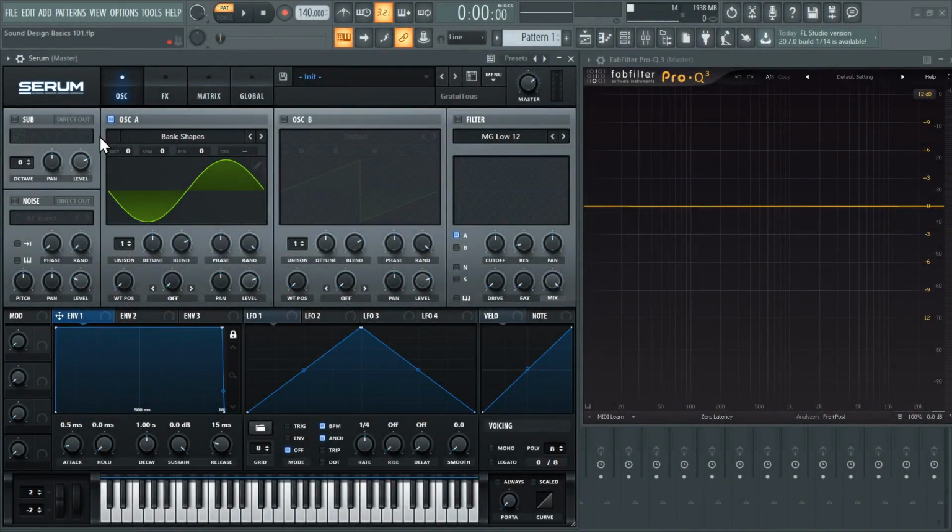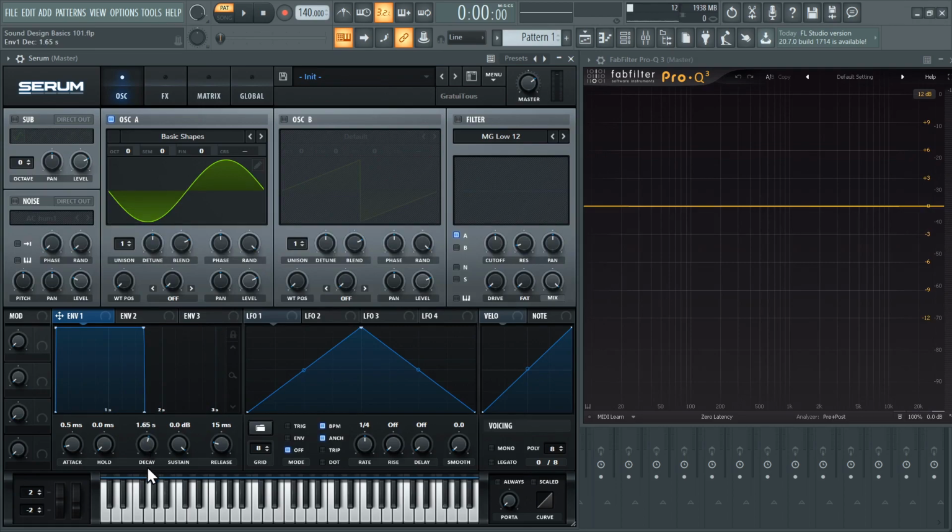Okay, let's just listen to how these envelopes sound. Again, attack, decay, sustain, release. So the attack is how long it takes to get to the maximum volume. The decay is how long it takes to get to the actual sustain. But if I increase the decay, this is doing absolutely nothing. And you may ask why.